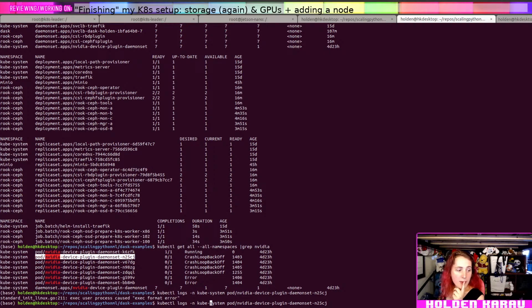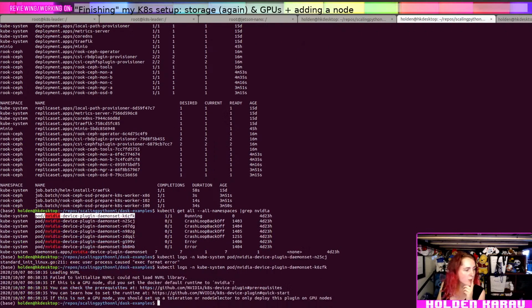So, okay, this error message to me indicates that the NVIDIA device plugin is not properly set up to run on ARM, which is a bit of a surprise, all things considered.